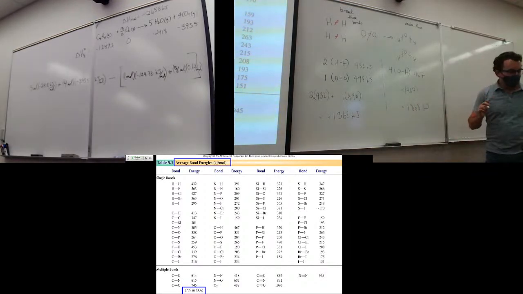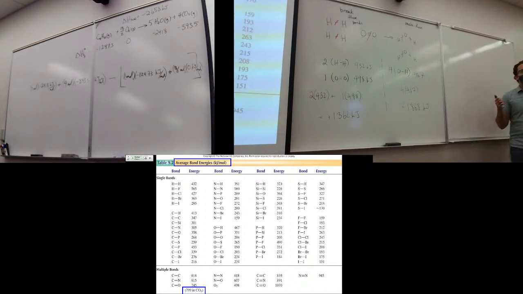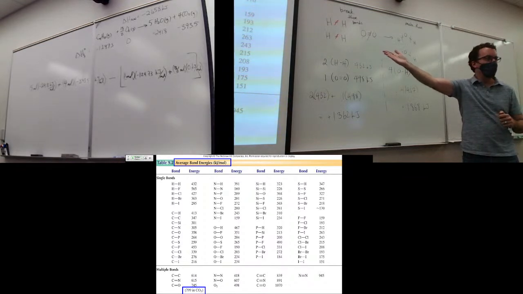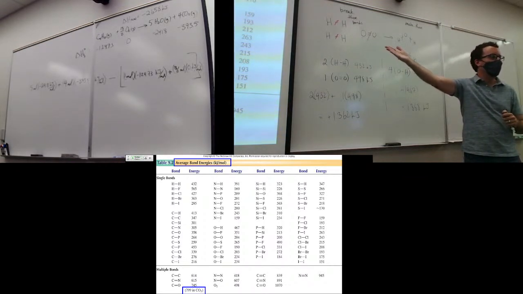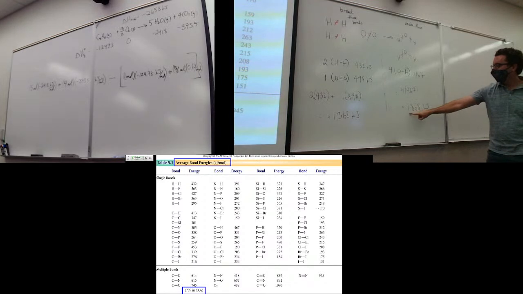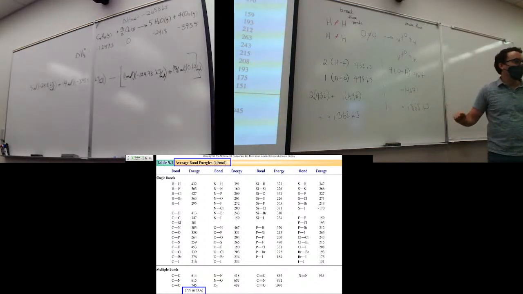So remember our properties of enthalpy. These are all bond breaking. What do you think the values would be if I'm making the bond? Just negative, exactly the same, just opposite. So if I was breaking 4 OH bonds, that's how much energy it would cost. If I was making them, it would be the opposite sign.